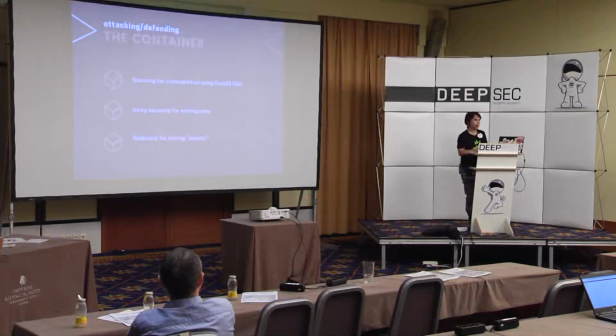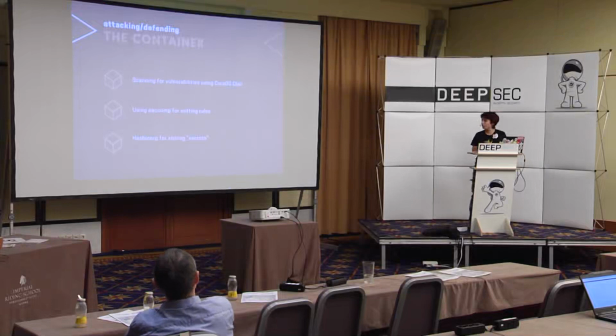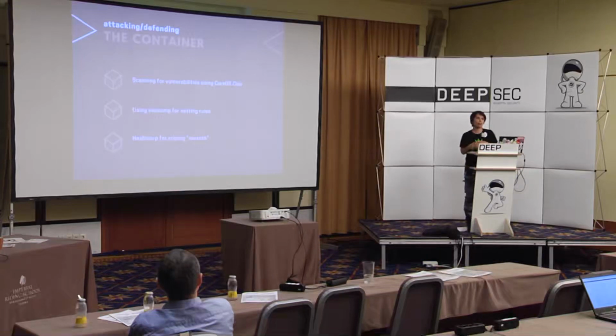Also, other tools for attacking or defending containers could be, for example, scanning vulnerabilities using Clair or Sclare. And when we find a vulnerability in a container, we can exploit it using Metasploit, for example. We can use Seccomp for setting rules. For those who don't know, Seccomp is a command line tool in Linux that allows us to perform syscall managing for kernels. So it could be used for containers.